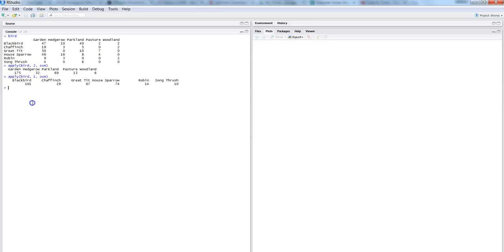Now let's apply a different function which is meaningful. Apply, the name of the data set, let's say we want to apply it on columns, and now we want to apply mean, which is the average, taking the average of each column. It has given us the mean, that means the average of each column, to get the statistics.